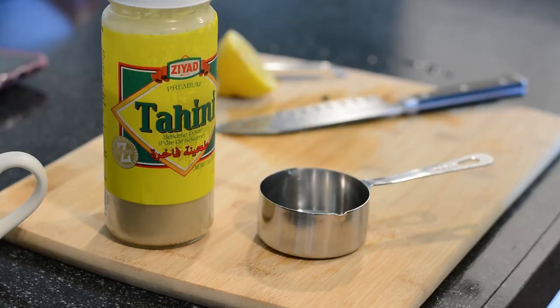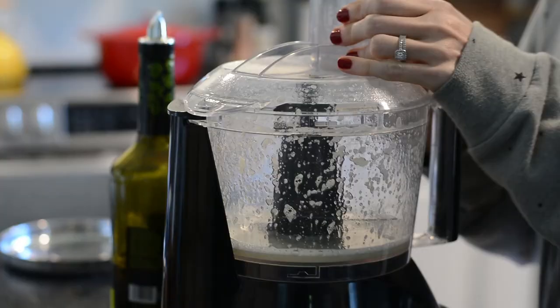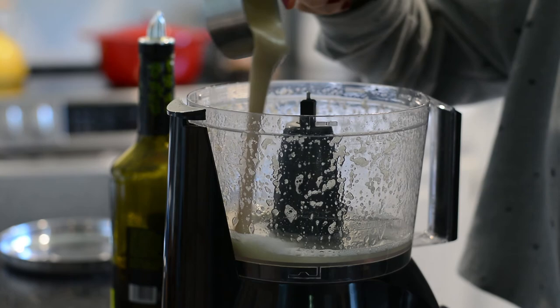While that's marinating, you can get your tahini ready. You just need about a half cup. And y'all, I've been loving this brand lately. It's the Zayad brand, and I got it at Harris Teeter in the Asian section. And it is so perfect. It's one of the best tahinis out there, in my opinion.